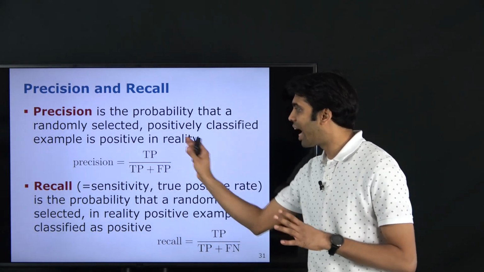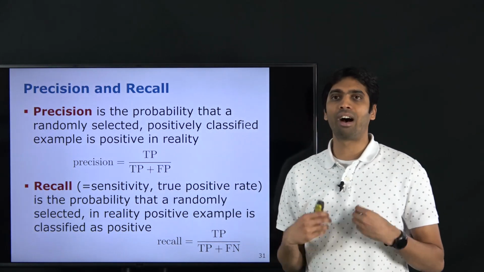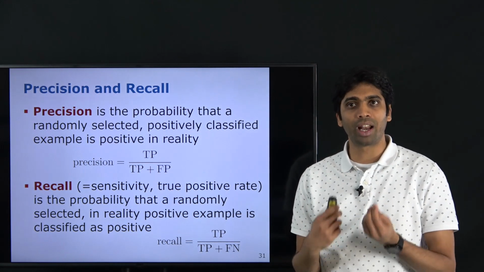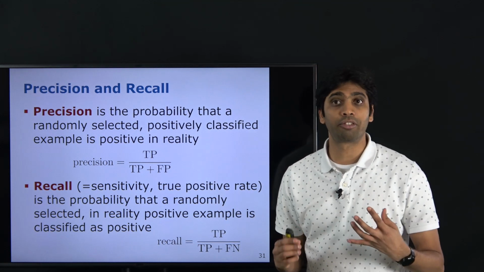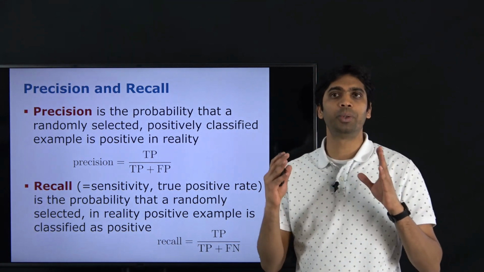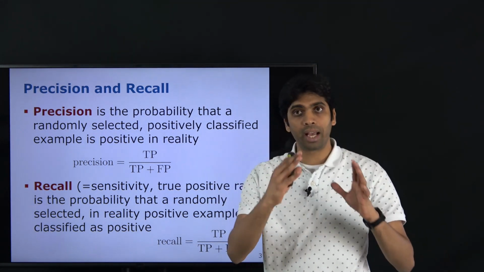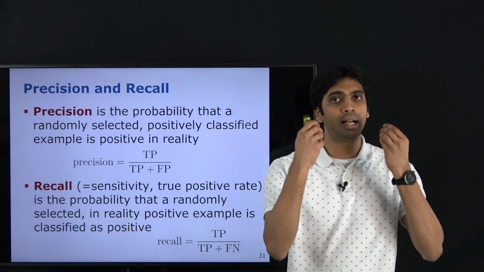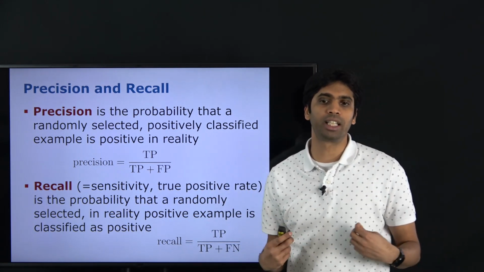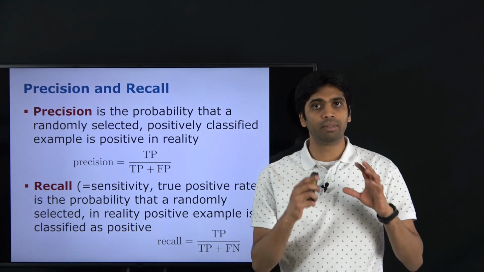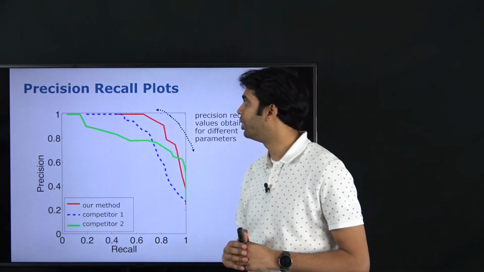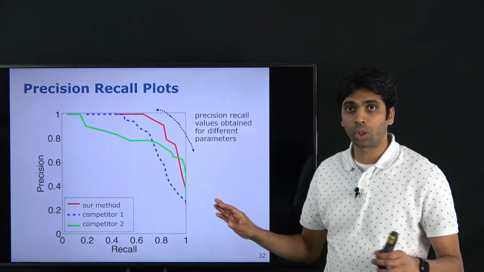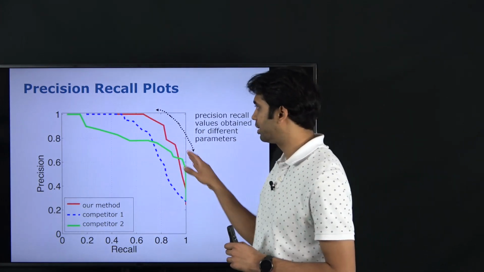But once you have these definitions, these are terms that help you determine the quality of a particular classifier, or even help you compare two different classifiers and choose which one works best for my application. Similar to the ROC curve, we can also make curves with the precision recall values. So you can change your threshold values and you would end up with these curves.